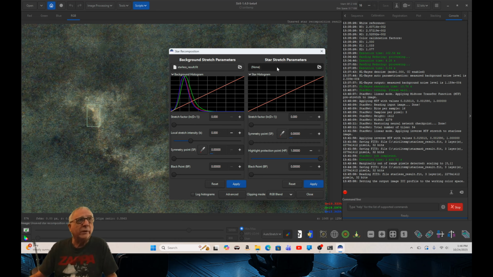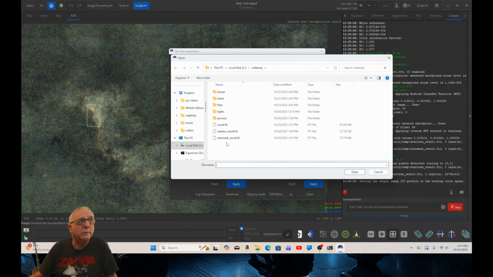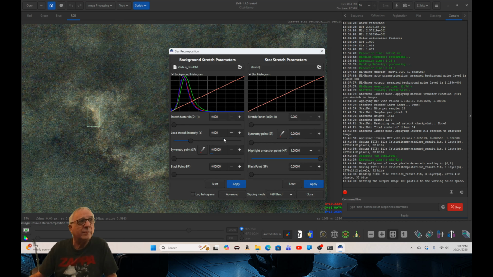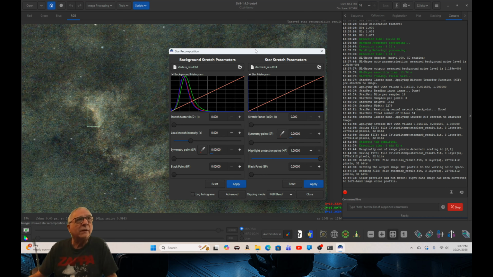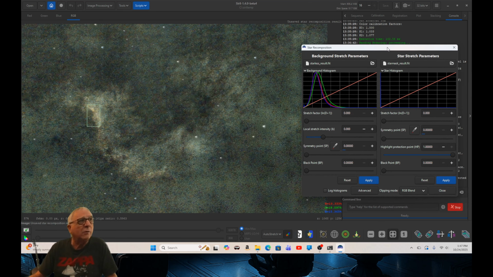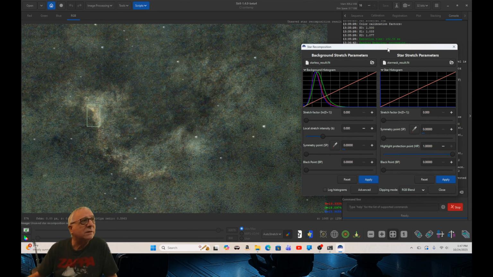And now I'll come over here and load up the star image, which is the star mask. And now that we got that appeared, let me slide that a little over. And that's not looking too bad, actually. In fact, it looks like the star mask could use a little bit of a boost itself also.